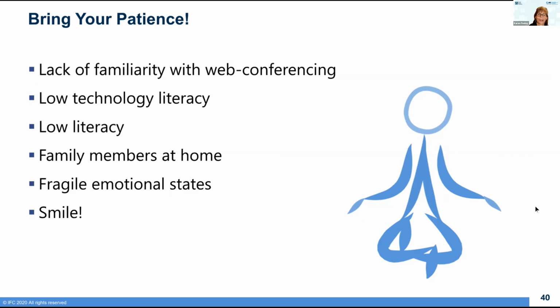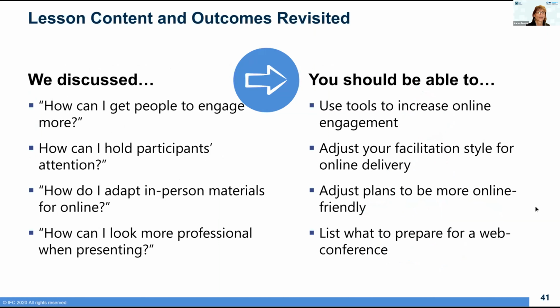Well, I hope these tips have given you enough new ideas to make you feel a little more capable and confident in your role as webinar facilitators. So we talked about these 4 big topics today. How can I get people to engage more? We talked about how you could use the microphone, the emoticons, and the chats to increase online engagement. We talked about how you could adjust your facilitation style.